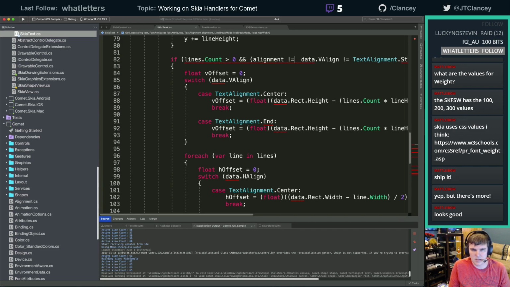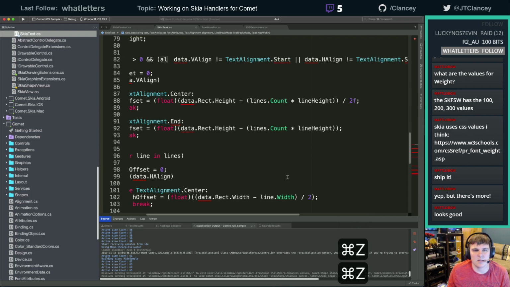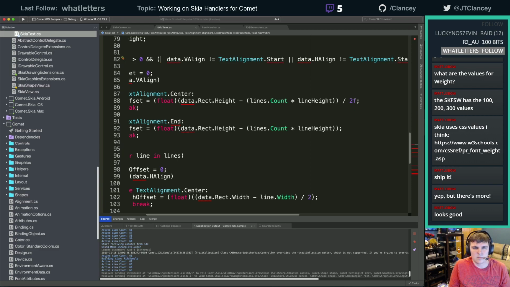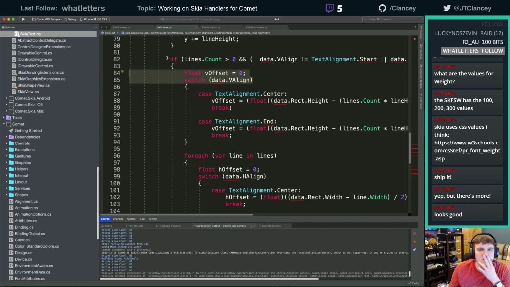And alignment is not equal to text alignment dot left. Oh wait, he's got it as vertical alignment and horizontal. I actually don't know on this one.